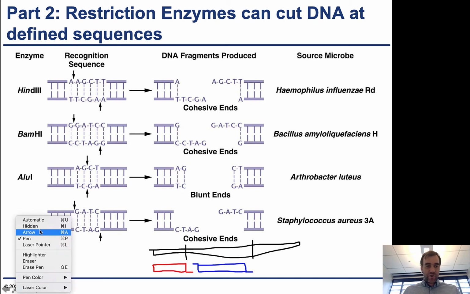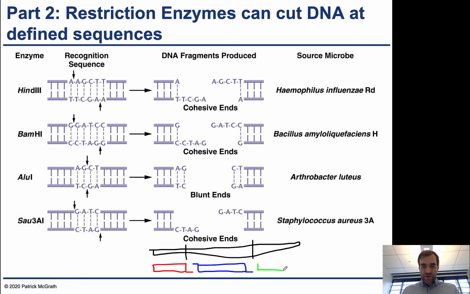And we're just going to separate them by color just to make it clear which one is which. So we just cut this into 3 pieces. Each of these 3 pieces has an overhang. These overhangs can actually come back together and form hydrogen bonds. These are still 2 separate strands, so they're very easy to separate back apart because there are no covalent bonds in the single strands, but you can bring these back together.